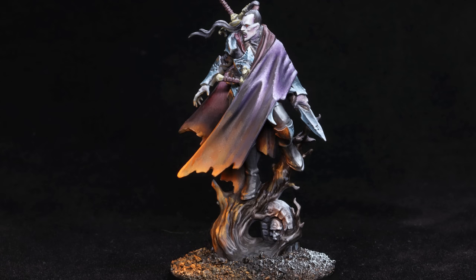Whether it's doing a fun one-off just to put in a cabinet, something to let me experiment and take all the stress away that's not part of an army; whether it's a single display piece I'm trying to take to the highest levels for competition; or whether it's just speed painting a bunch of stuff to see if I can get it on the table — actually intermixing all of those different projects I found very rewarding. It's helped fill up the cabinet and helped kill out some of the pile of shame, or pile of opportunity, depending on how you look at it.